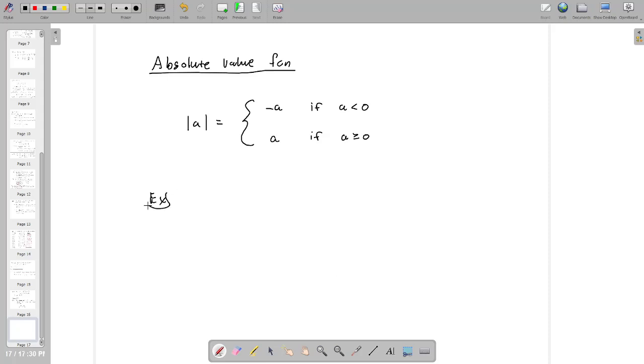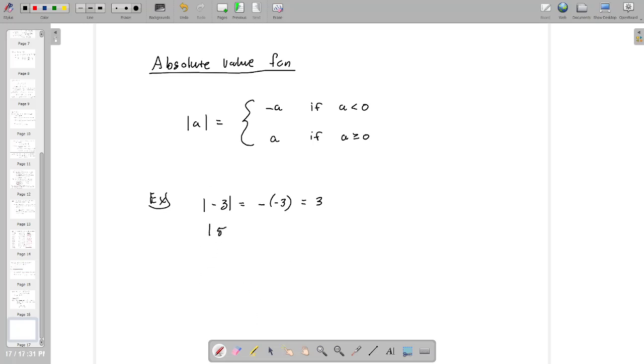Now, with an example of this, I want you to think about it. Try to pause the video before and try to figure out these values by running it through this formulation of the absolute value before starting the video back up. So the absolute value of negative 3, since a is negative, we look at this line here. Because a is less than 0, our a is negative 3. So this will be negative a, but a is negative 3, so we get this, which is equal to 3.